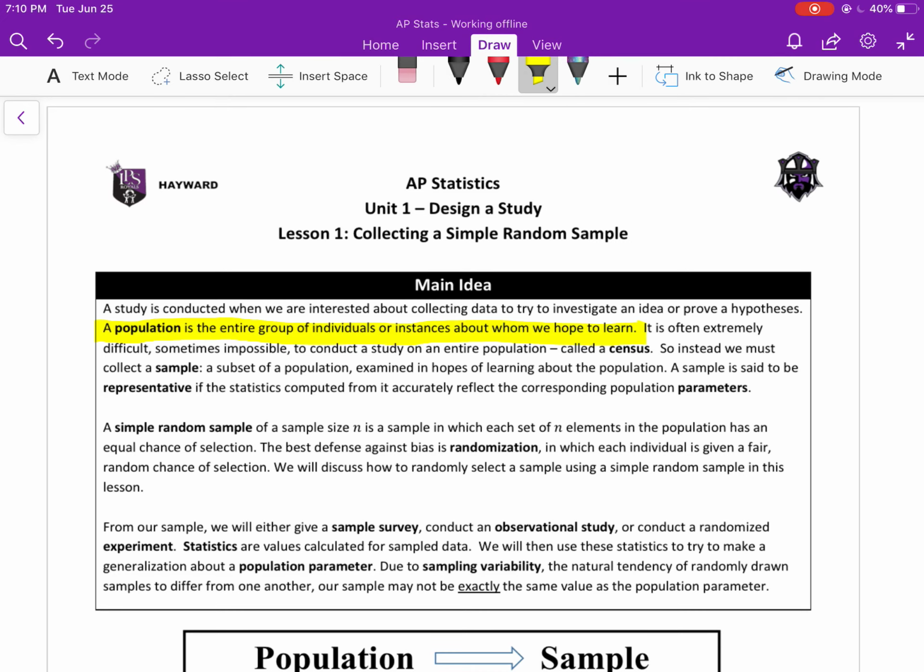It is often extremely difficult, sometimes even impossible, to conduct a study on an entire population, called a census. So an entire population is called a census. A really good example of a census is that every 10 years the United States goes around and tries to collect data on the population of the people in the United States.